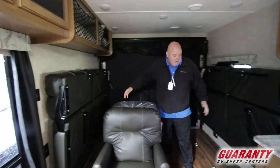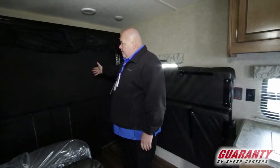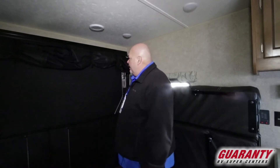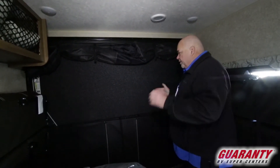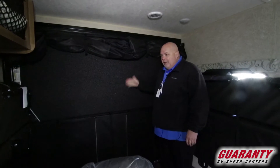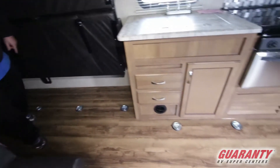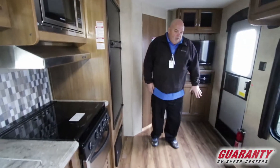We have these bench seats right here that fold down and make into a bed, or you can have them as a dinette with a table. Nice big patio door and a nice big patio deck area — you can lay that out there with the cables and make it flat. You've got your patio surround, so it becomes like a little playpen or party deck. You also have this mesh that you can pull down to keep bugs out at nighttime. We also have a lot of D-rings in here which allow you to tie things down, and you can bring your toys clear up into here — we can add more to the floor if need be.